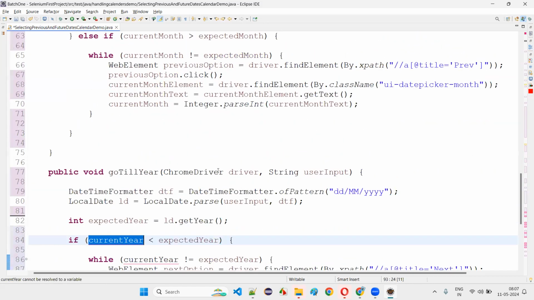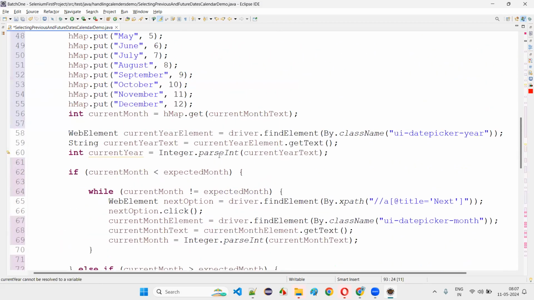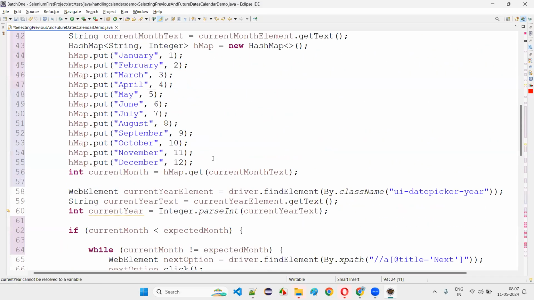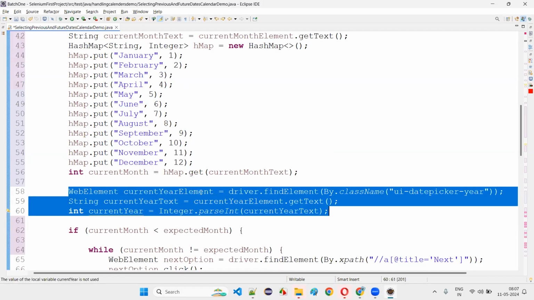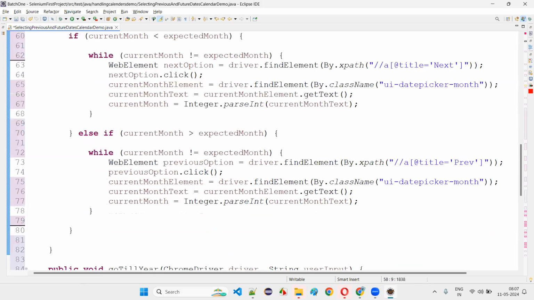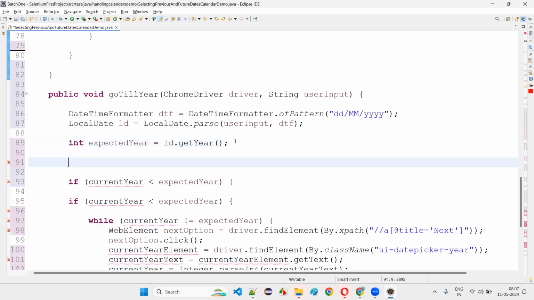What about current year? How are we getting the current year? Is there any logic here for getting the current year? Yeah, this is the logic. All these 3 items, copy this. Cut from here if required. And here write down.